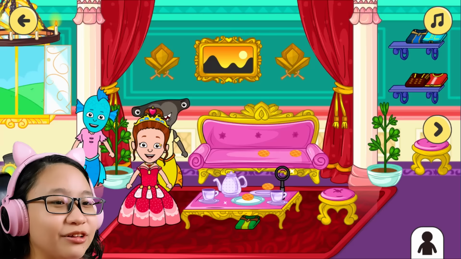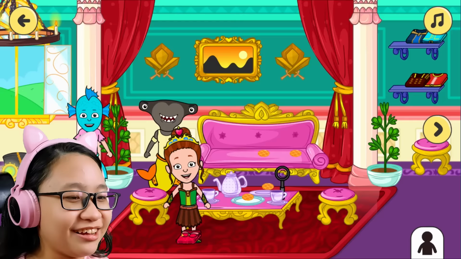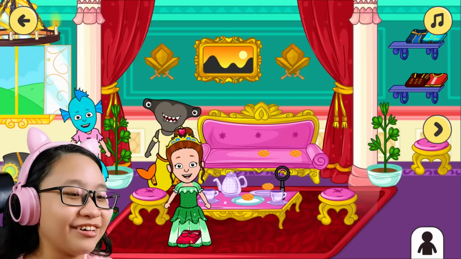You look more beautiful in it. See? You look so beautiful. Here, you wear this. Aww. It can't wear this dress. Why? Okay, here, you wear this. It looks weird on you. I like this dress on you, queen. How about this? Okay. Wow, you look like Tinkerbell.